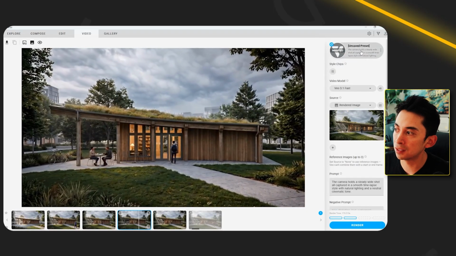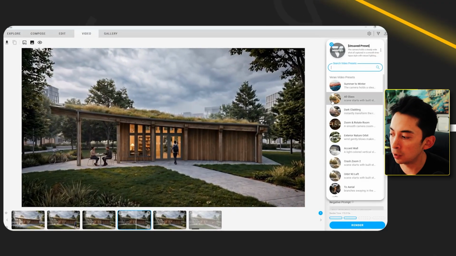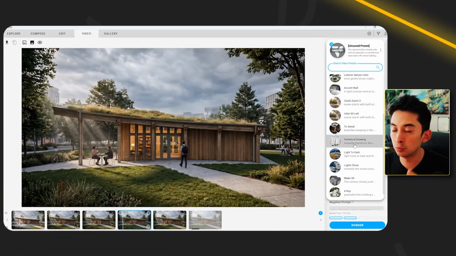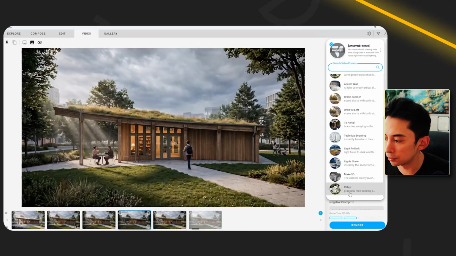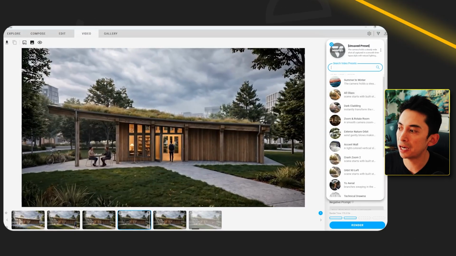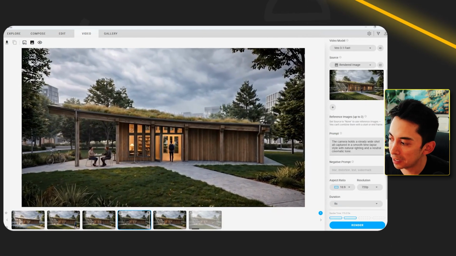Now, the great thing with this is that there are already presets for the ways that you can zoom in the camera, zoom to the right. So there are already presets that I recommend you see. In this case, I used the summer winter preset, and once I did, I came here and just edited it.